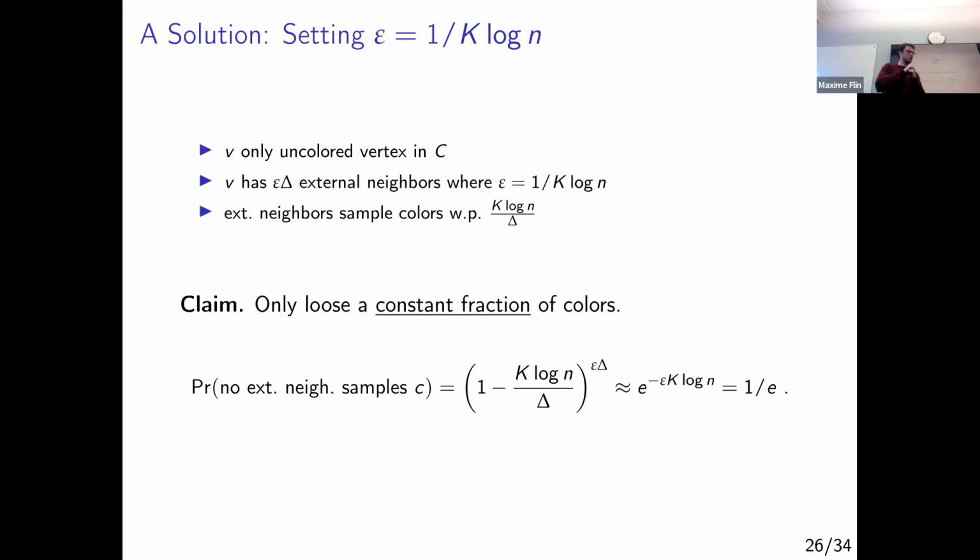Wait, so they had this problem, but maybe for sparse vertices, they need to sample more. So you first handle the dense ones and then go back to sparse vertices? No, we actually can't do that. We don't put epsilon in. We have a trick, but it's essentially getting us back to the situation where we have a small epsilon. I'm going to try to explain that in a moment.